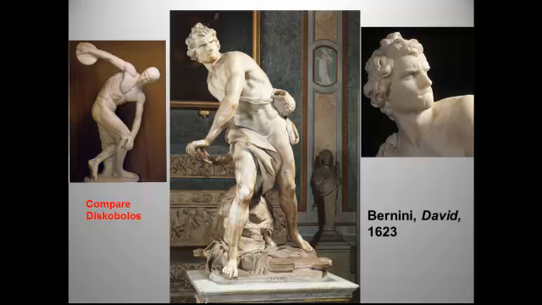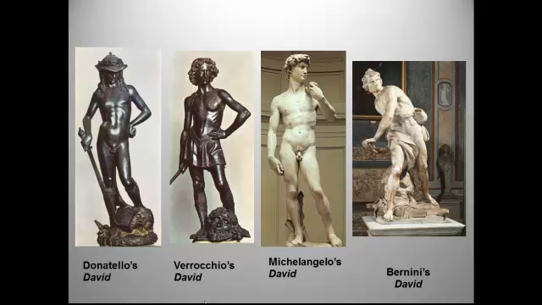This David is not Donatello's contemplative youth. It's not Michelangelo's calm warrior. He is an intense, furious fighter out to destroy an enemy, save his people. You can see this comparison here. It really illustrates the move from the early Renaissance to the High Renaissance to the Baroque. And as you might expect, it's a comparison that the College Board likes to make.